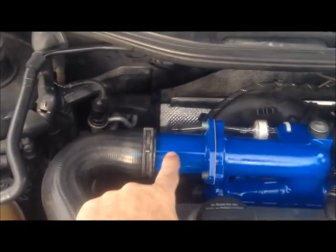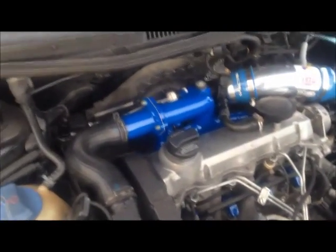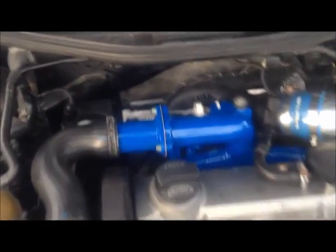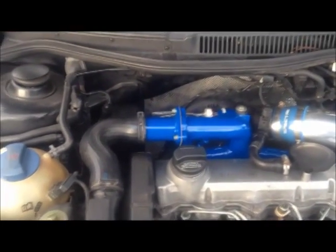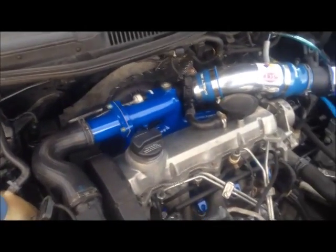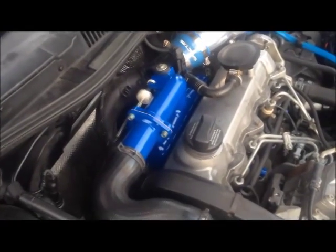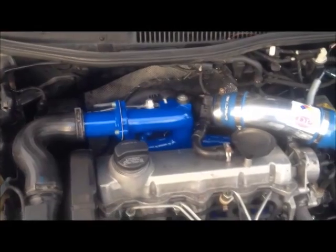I have done an EGR delete — there is no EGR valve there. EGR is exhaust gas recirculation; it is mandated by the EPA, and in many states you cannot pass inspection or get a registration without this device in place. In my state we do not have an emissions check — as long as the check engine light isn't on, you pass your emissions test. With the Rostec Vagcom modification to shut off the EGR system, that takes care of the CEL.